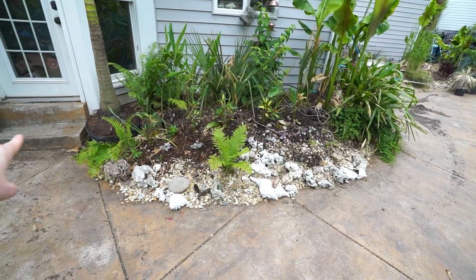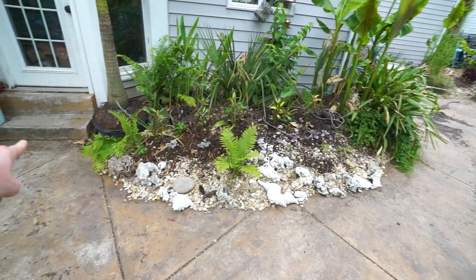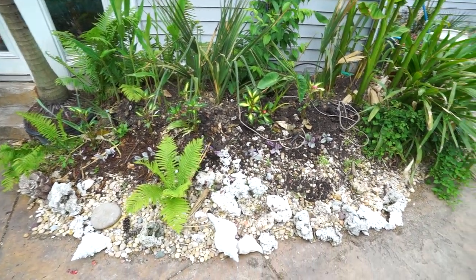It's all going to take time to fill in. Have, what, five? Yes, one, two, three, four, five of the tropical rose sun impatiens. Y'all saw me plant those. And then a row of those Tradescantia nanooks down in the front. Those will fill out and look nice over time.